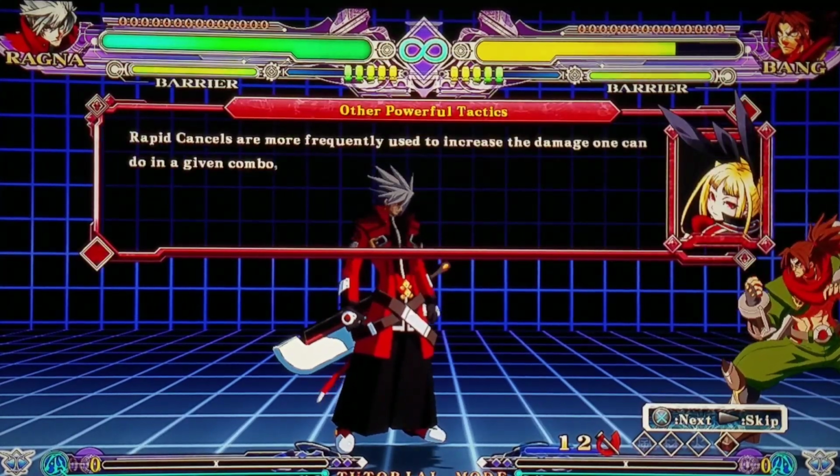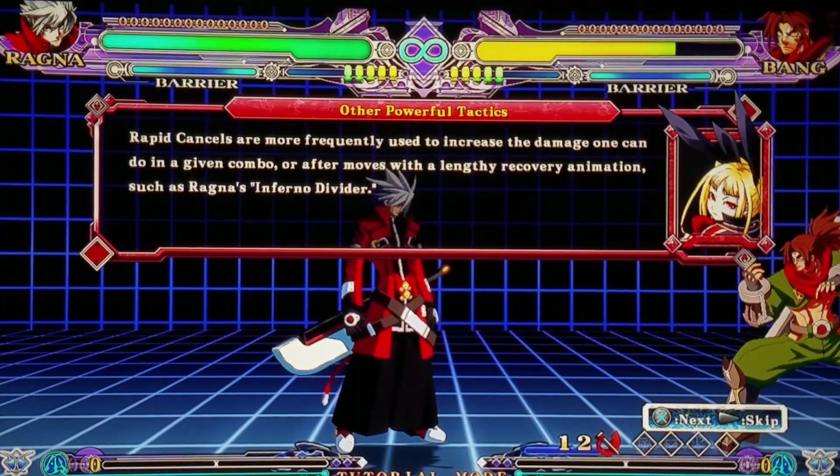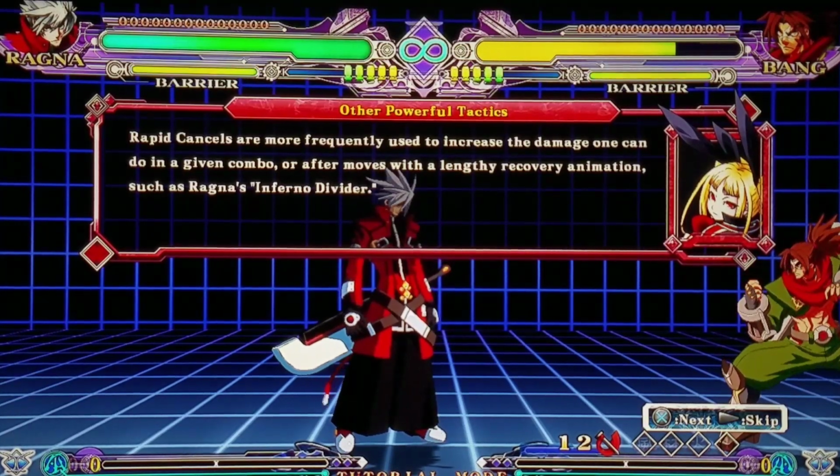Rapid cancels are more frequently used to increase the damage one can do in a given combo, or after moves with a lengthy recovery animation, such as Ragnar's Inferno Divider.